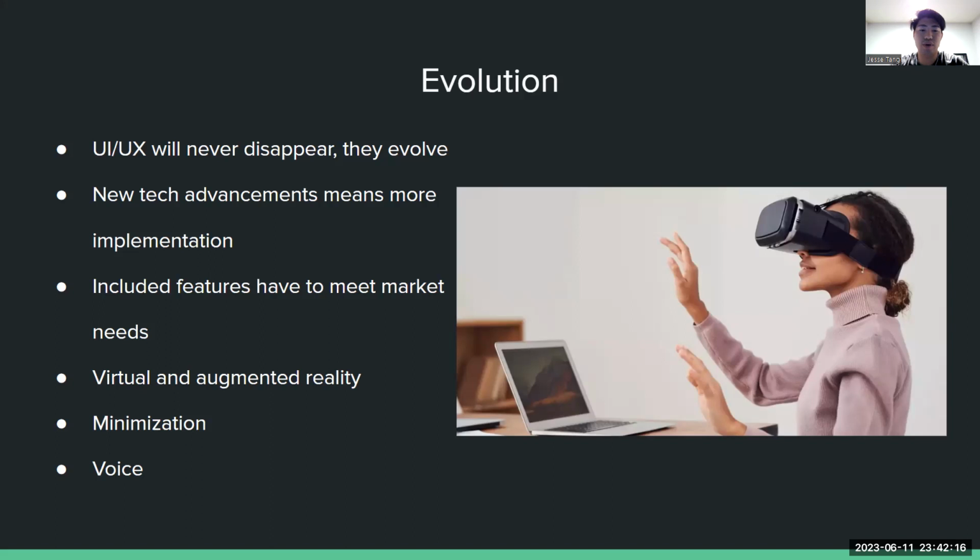With the evolution of UI UX designs, we also have to include more features to meet market needs. Some of the included features to meet market needs would be Tesla recently.